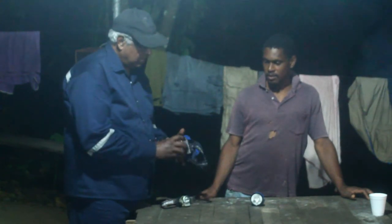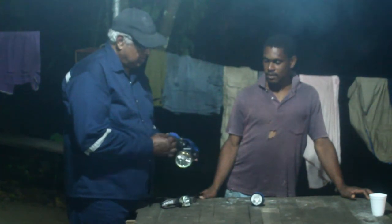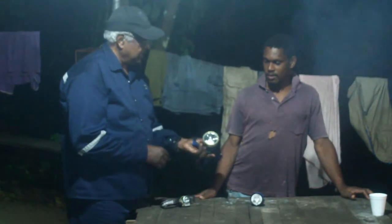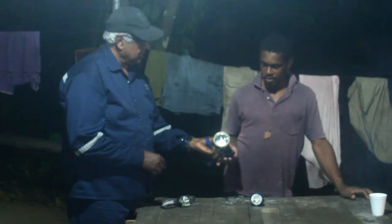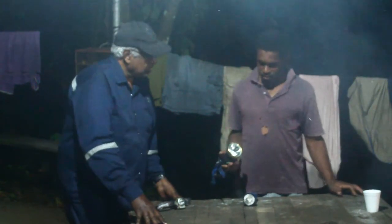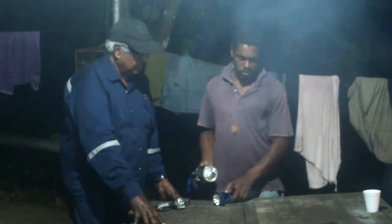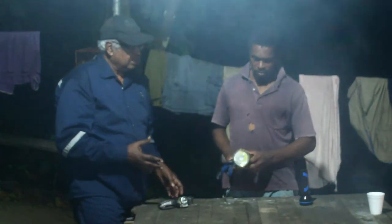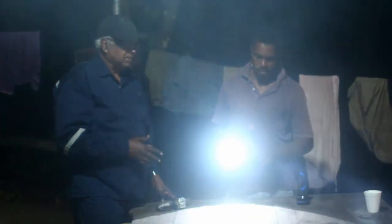Now Damien here is with me and we are looking at what this light actually does. Now this is a battery light — pull it in and see, this is actually moving. It does not heat up your head as such. It does not give you a broad light as the headlight. It gives you a more piercing type of light.